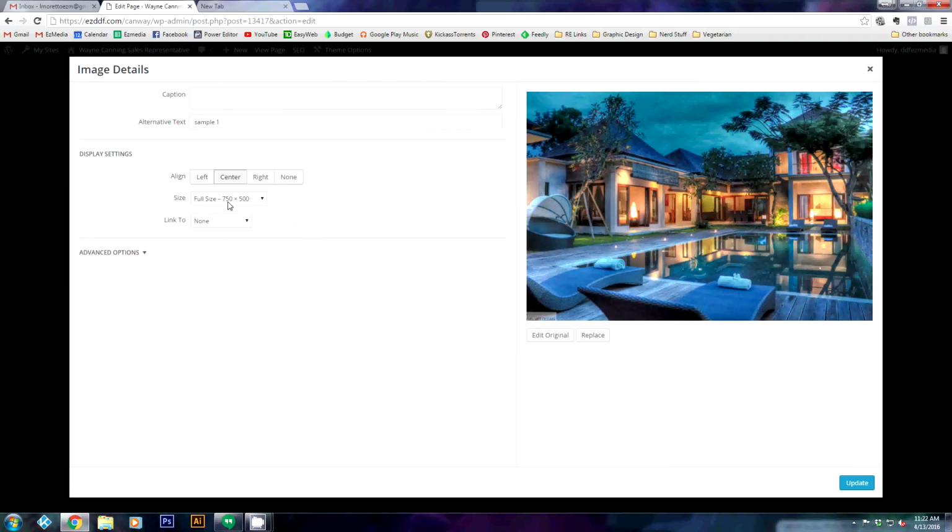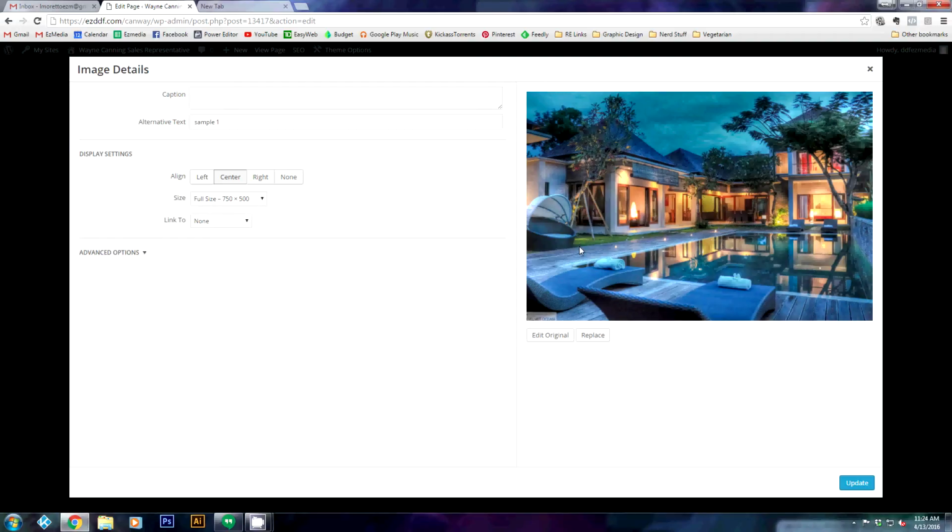As you can see here, it says that the size of the image is 750 by 500. Now, we have room for one main picture and 8 additional pictures. All of those pictures need to be that size. If you decide to not change the file size of your images, this can drastically reduce the speed of your website if your file sizes are very large. And if your file sizes are very low, it can also misrepresent your property that you're trying to advertise. So make sure that they're at 750 by 500. If you need help getting these resized, we can recommend a few programs for you to be able to do that.